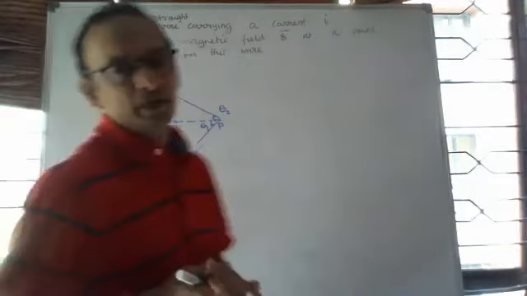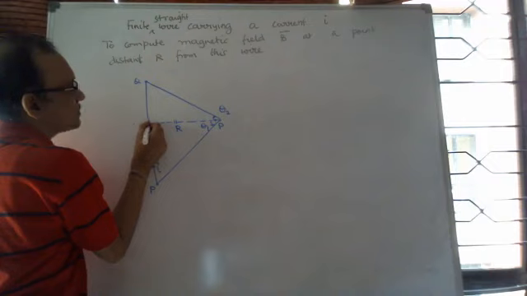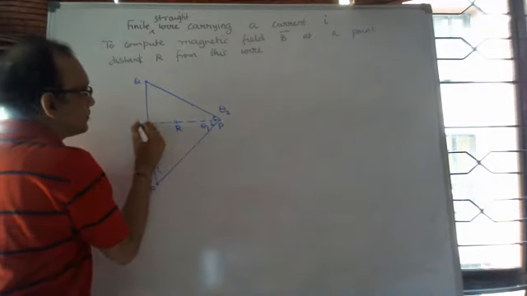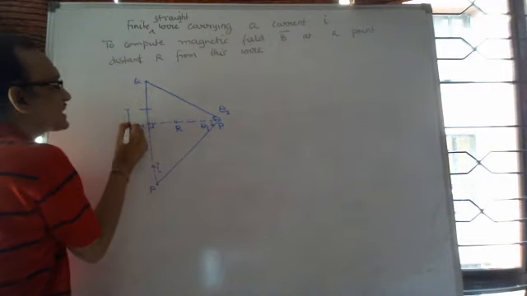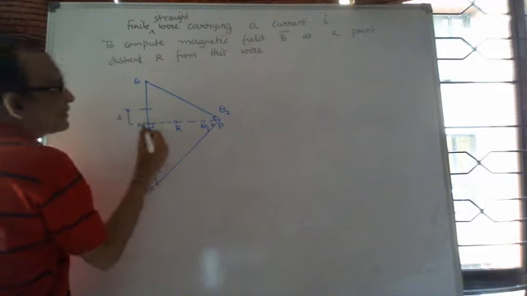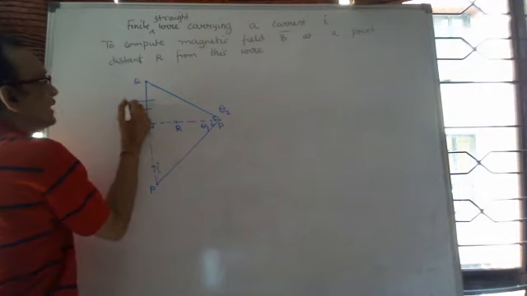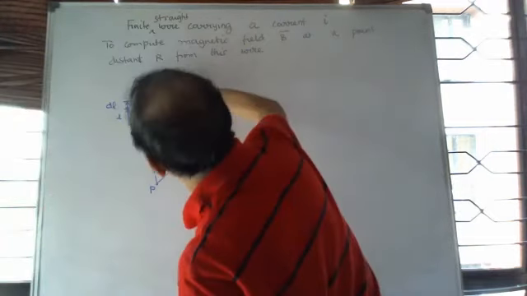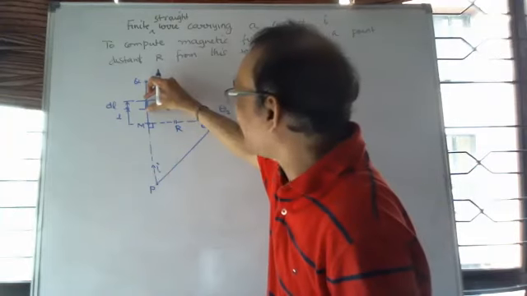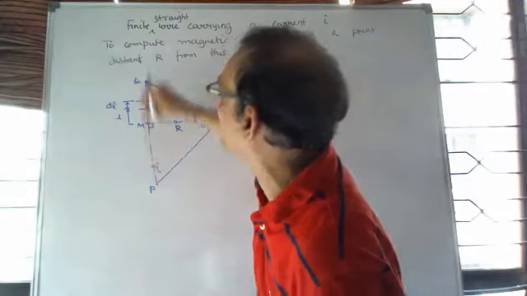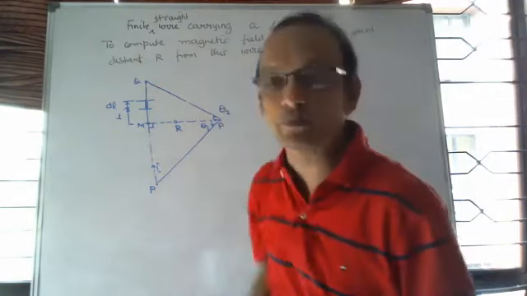I want to compute the magnetic field at P because of this wire. So what I'll do, in principle, say this was M, some point. It's not the midpoint. I'll break this wire into small little elements. Say the element I select is at a length L from the foot of the perpendicular. I select a length dl of this current carrying wire. I'll compute the magnetic field at P because of this dl, and I'll sum it up for all the dls that I can obtain from P to Q. This is what I'm going to do.